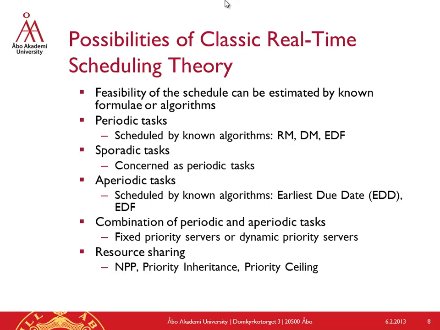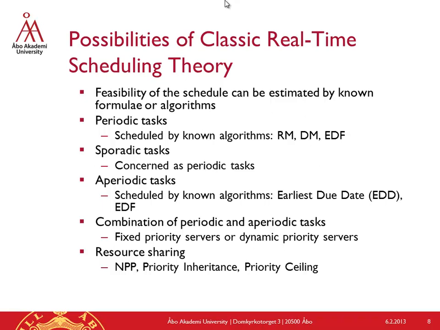But what if it is a combination of all these factors? A task set where some tasks are periodic, some tasks are aperiodic, some share resources, and some have, which is not listed here, precedence constraints, where a specific task has to be executed one after another. How can you deal with all of this at the same moment? Not really easy to answer. Well, for example, if we are talking about resource sharing and using this non-preemptive protocol, we can basically estimate the maximum blocking time for our tasks and just extend their computation time by this estimation. This will also be pessimistic, but also safe.